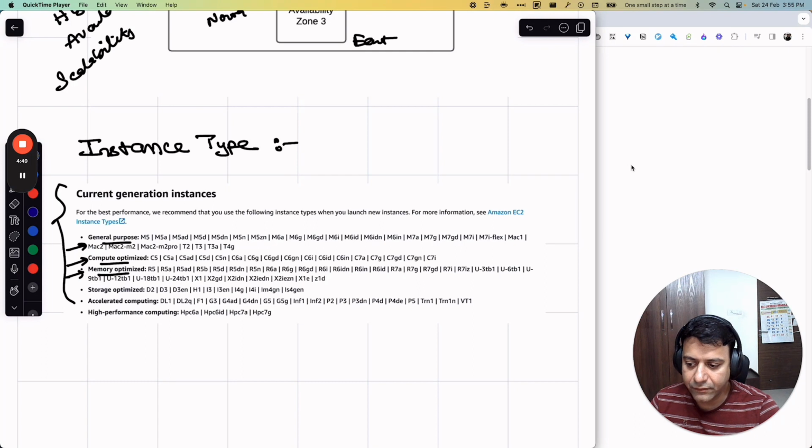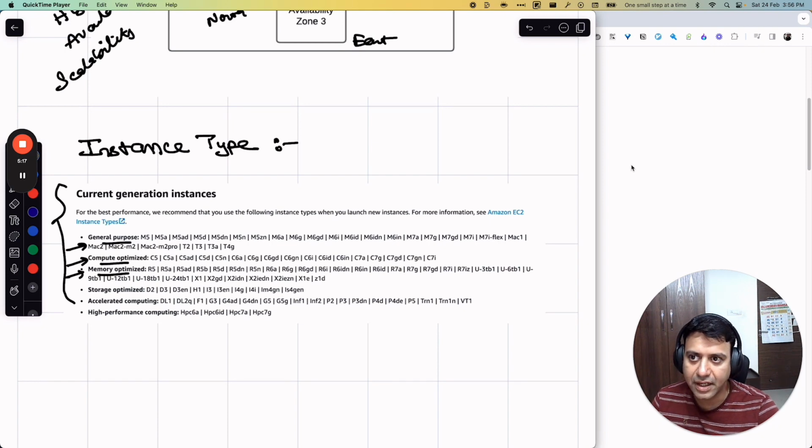For example, if I'm going to develop a gaming application, then I'll choose a compute optimized machine, which gives more compute power for the amount of money I'm paying. And if I'm going to create a database in that virtual machine, then I'll choose a memory optimized instance. And if it's going to have everything, I'll go for general purpose.